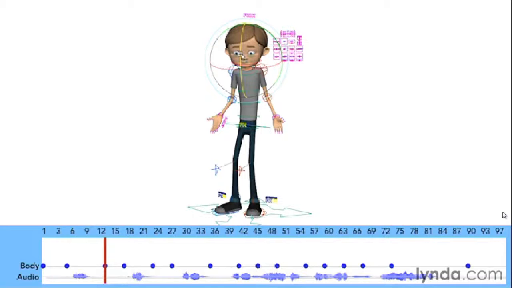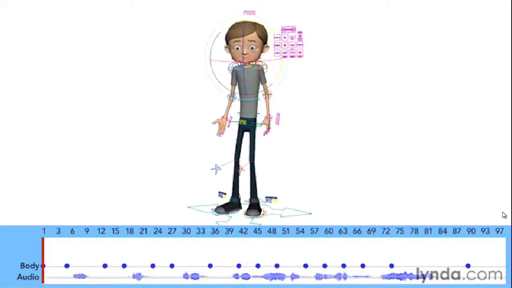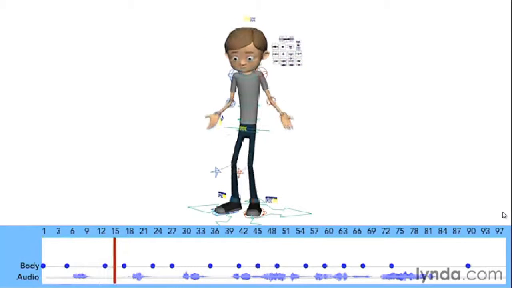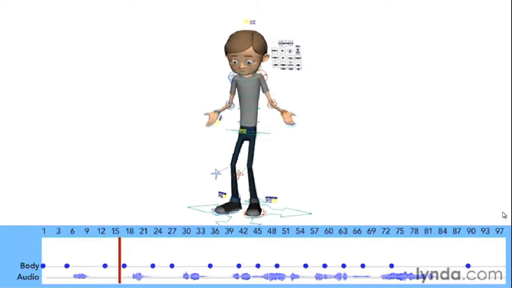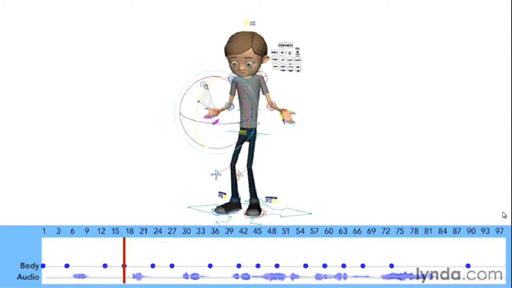Now I'm just affecting the keys that we have here. If I want, I can add some in-betweens as well and start making this a little more fluid. But let's just see how this works with just these keys. Now let's go ahead and do a little bit more. We're going from this key here. So again, maybe anticipate this. Let's bring the wrists up just a little bit.